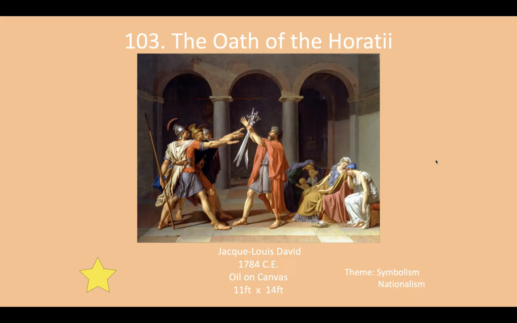David paints this as a moral lesson, right? That exemplum virtutis, that painting with a moral. Because what he's trying to remind the populace is your patriotism and your dedication to France comes before all things. Your dedication to the nation of France comes before the aristocracy, before the king, before your own life. France is the most important thing.